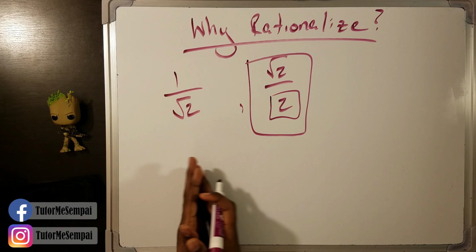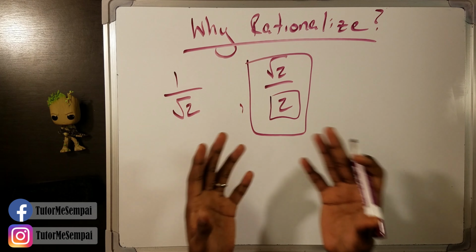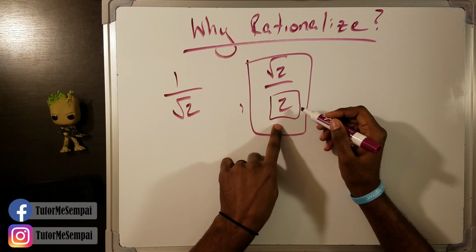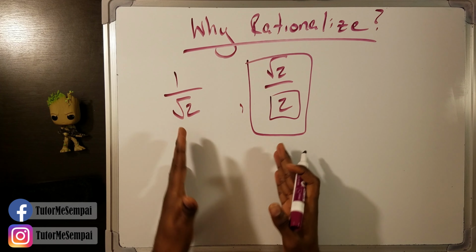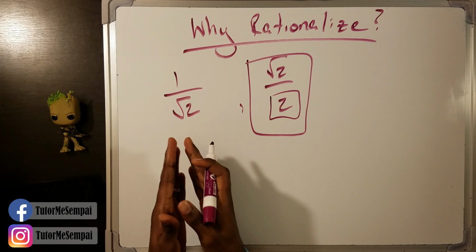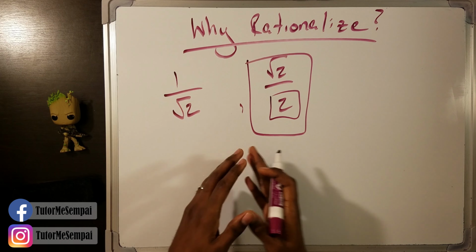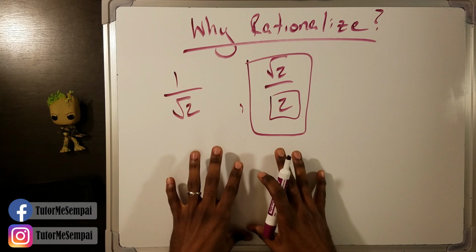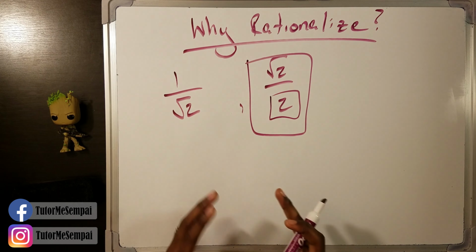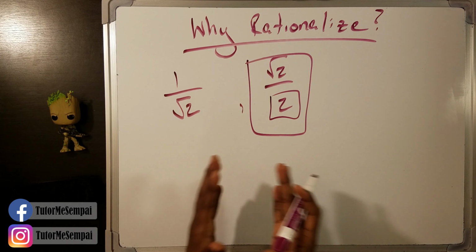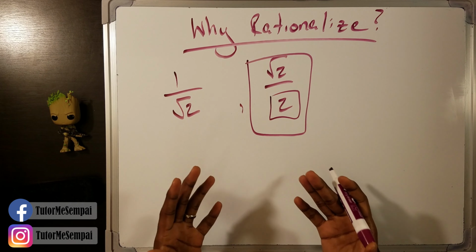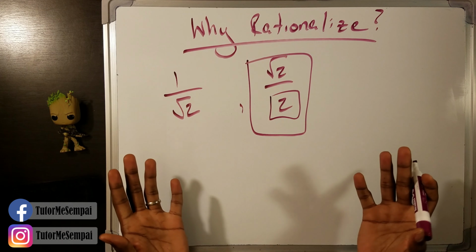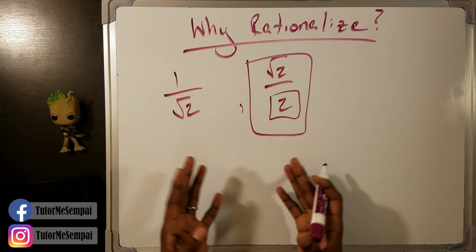Because of that, if you had to add or subtract any kind of fractions, typically you're going to have to look at them with a constant. So if you had these two fractions, you would have to do more math anyway in order to combine them, to even see if you can combine them. Whereas if you automatically rationalize your denominator, at a glance you can easily tell if you can combine them or not and what kind of extra work you have to do. So rationalizing your denominator for just regular math makes it easier to look at and to use.